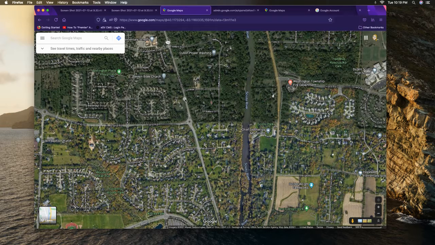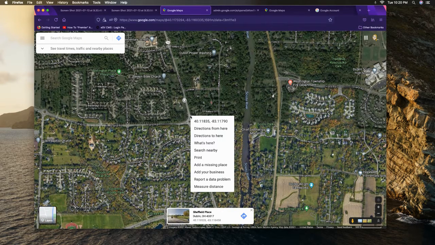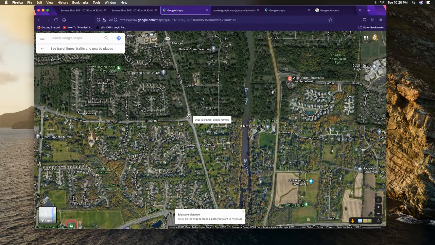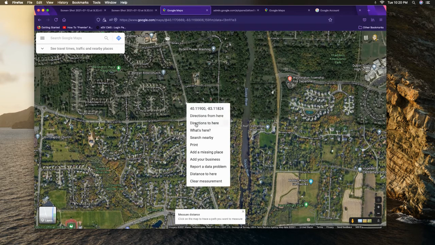I can do that by clicking, and then if I click away from this pin, I can say measure my distance. When I say measure my distance, it's going to give me the option to click and drag, and it's going to then route and tell me from one location to the next.